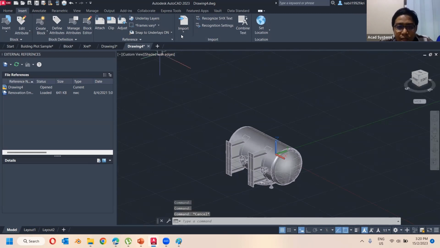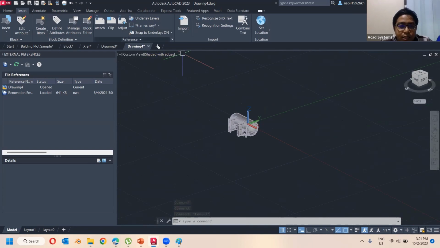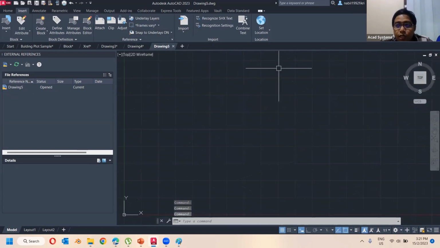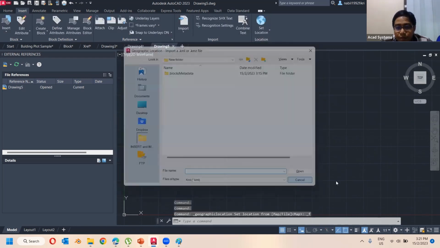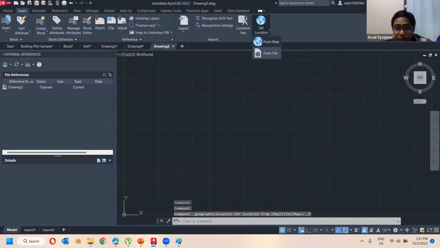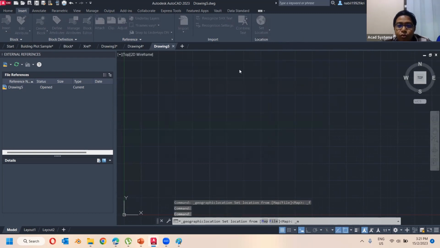And lastly, about the inserting and imports. Let's say you want to insert a map. For that case, you have this location over here, which you can insert from. You can just drop down and then select from map or from file. If you have a KML file, you can just pick and open up. In my case, I don't have the file. I can select from the map and it will open up Google Maps, allowing you to add that location inside of AutoCAD.